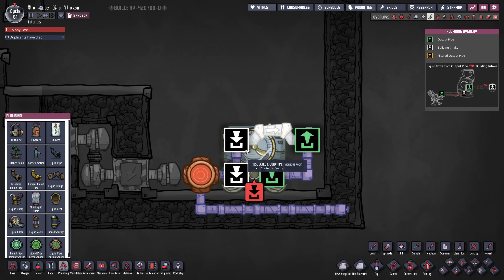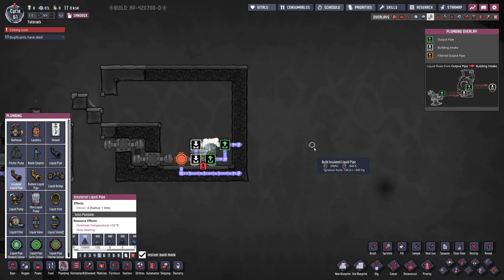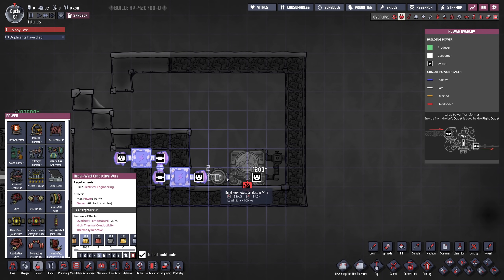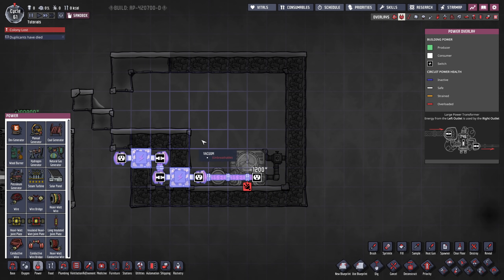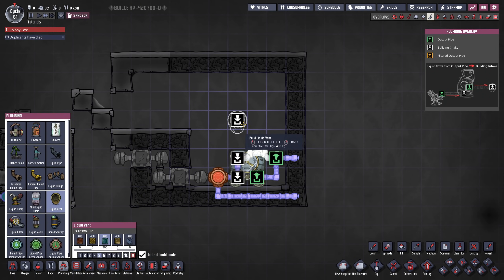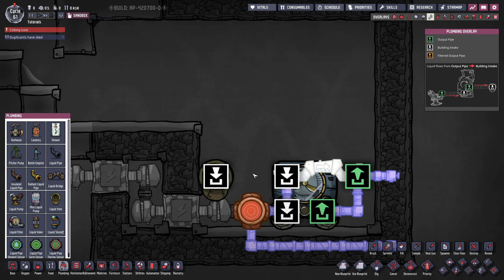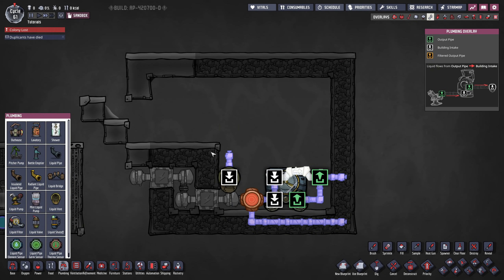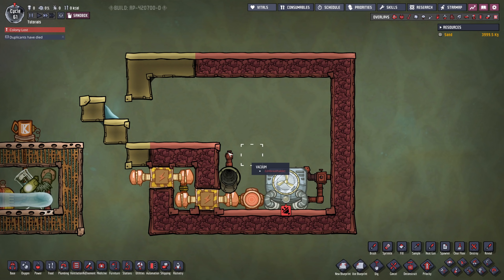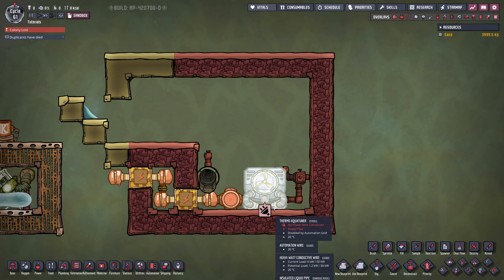You have to have this bridge. The reason we want it is so the water from the exit pipe of the aqua tuner is not going back into the aqua tuner without even checking the sensor — that is something that happens. From there it's pretty much free game: hot water in, cold water out. Of course we don't want to forget to hook up the aqua tuner. Now there's going to be one piece missing that I already know we'll need, and that is a liquid vent for the steam water coming out of the steam turbine.